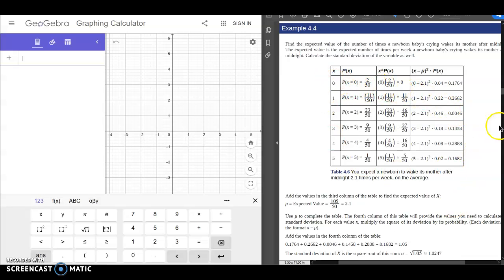I'm going to use a problem from our book. Here's a problem about the expected value. Calculating the expected value of a newborn baby's crying. So here is my probability distribution. I have my outcomes, my possible outcomes, my probabilities of each outcome, which is just this fraction here, not having anything to do with this. This tells you what that is and what it means. And then I have my x times p of x. I don't really need this information. This is the information if I was doing it by hand.